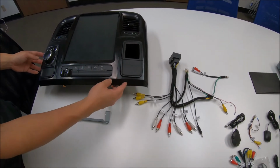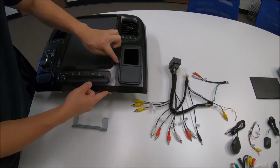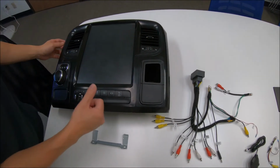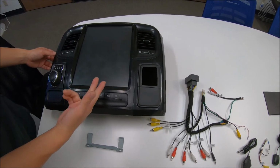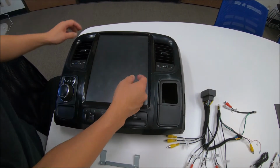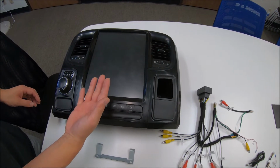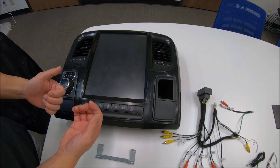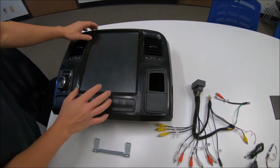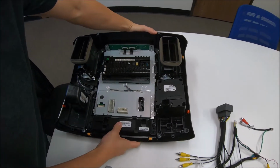You have many different color options. Specifically on this plastic panel on the side, this whole piece panel here, you have 3 different options: silver, gray, and black. And the air vents, you also have an option of either silver, gray, black, chrome, aluminum, and red. Again, this is a 13-inch radio. It is Android 10.